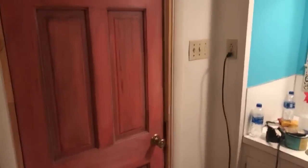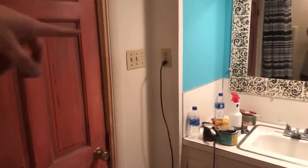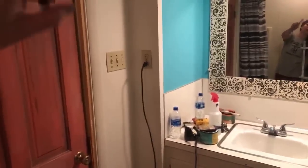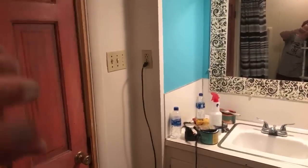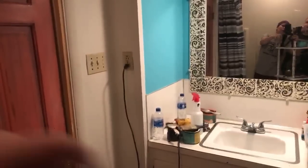All right, so our poly is going to set up, and now we got this really cool distressed door, which is positively awesome. Now I just got to paint my little side shims, of course. Can you see over here on the edge of this mirror? This is what we did. We used our smoky coal and our antique lace to get this really cool frame on our mirror that we painted on the mirror itself. So it's coming together. I got to do these cabinets right below down here as well. But yeah, pretty darn cool, right?